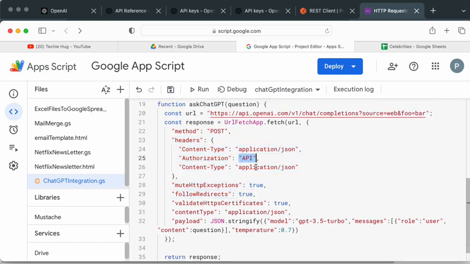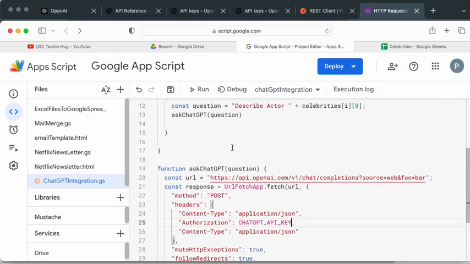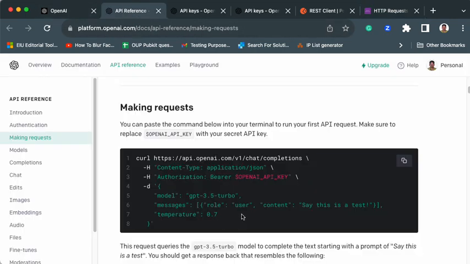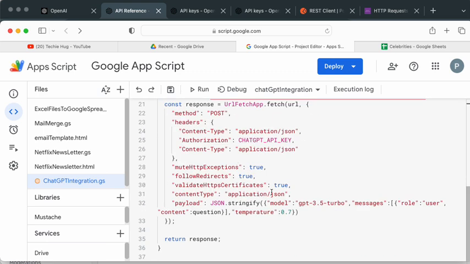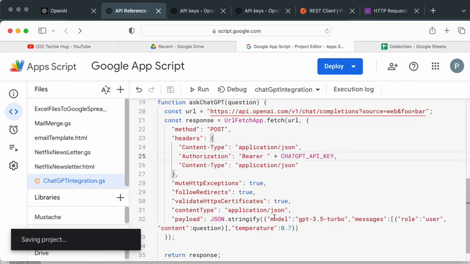Here we missed the API key, right? So let's copy this, and instead of the static value, put it like that. But if you look at the OpenAI API docs, they say that you need to add the bearer here also, right? So I'll attach it here. Sorry, usually this is not the right way. The key must be the key, because it's a bearer token. So let's type it something like this. Okay, all right, we're done.